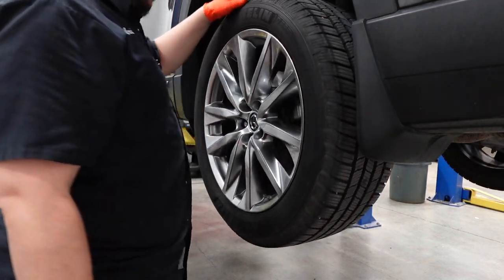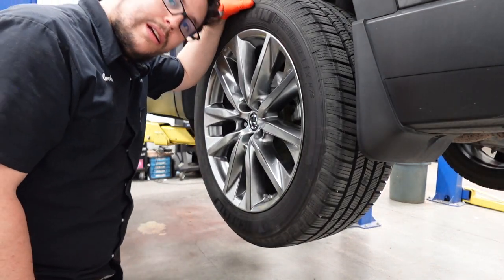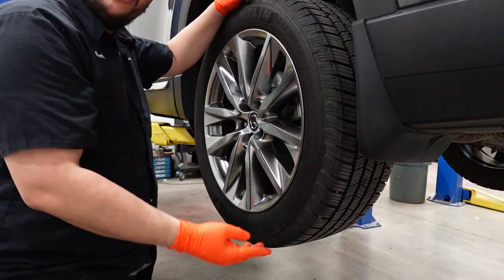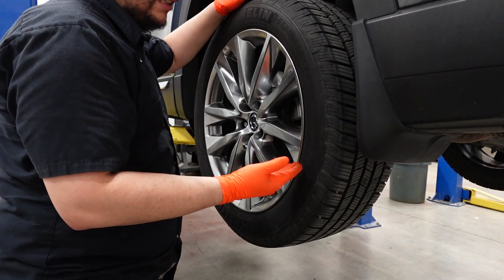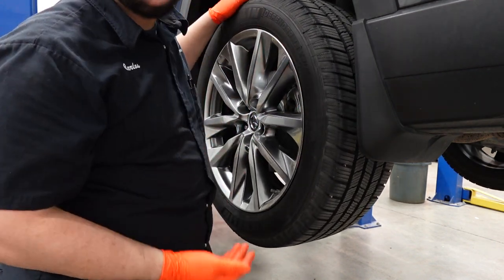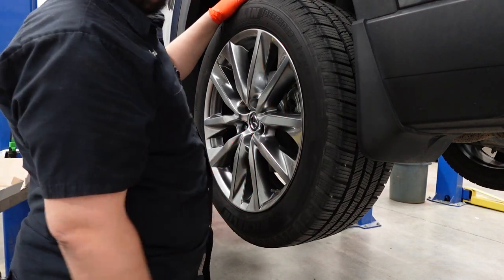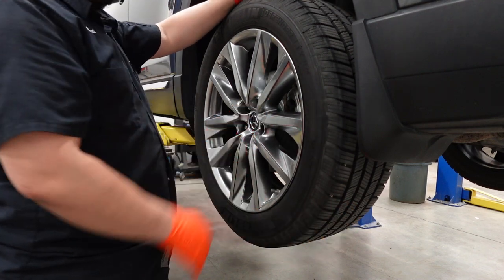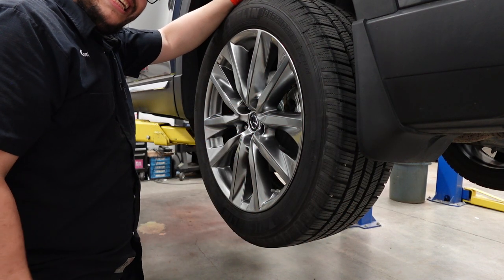Tire snugged up, and that is how you do a rear brake job on a Mazda CX-9. You're pretty much going to do the exact same thing on the opposite side. I could record it, but it's pretty much exactly what I just did, so that's how you're going to replace the rear pads and rotors on a Mazda CX-9.